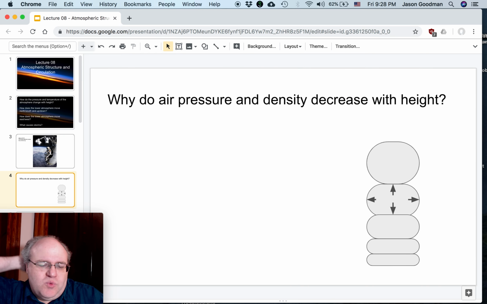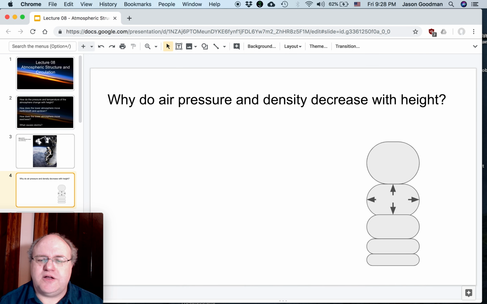It's actually pretty simple when you realize that air has weight, and each successive parcel of air, as you go up in a vertical column, has to bear the weight of all the air above it. It's difficult to visualize air as an object. So just to help with the illustration, let's imagine we have a bunch of arbitrary sized blobs of air that are in like Ziploc bags. They're sealed bags so no air can get in or out. And we start stacking them. We lay one down, we lay the next one on top of it, next one on top of that.